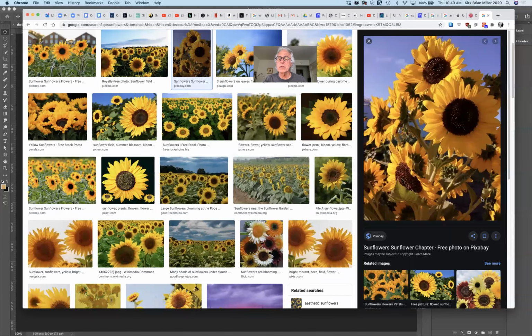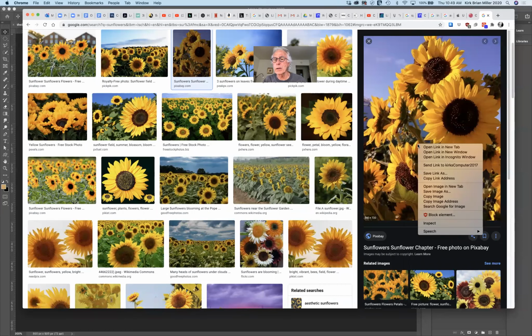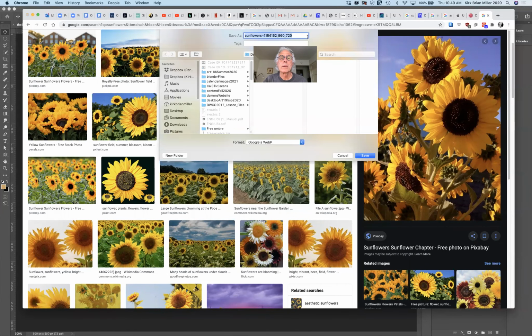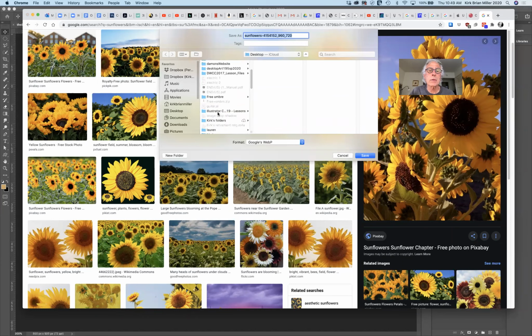If you've never downloaded these images before, when I click on it and over to the right I see the image, I can right click on it and say that I want to save image as. Here is this sunflower with a name after it. I'm going to put that in my optimized folder as well, just for the heck of it. So let's go on my desktop and scroll down so that it's optimized for web. And I'm just going to name it sunflowers.